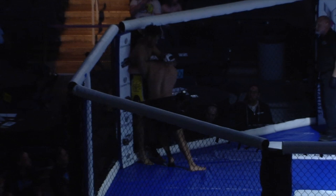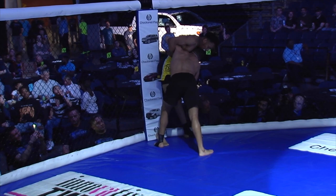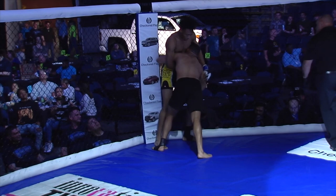Looking to press his head away and get that knee in again. Yeah, Harrell's doing a good job of blocking the thigh, not allowing the knee to come up. Elbows here from Gardner. We have not wasted any time. We're not lacking action with this one, Eddie.